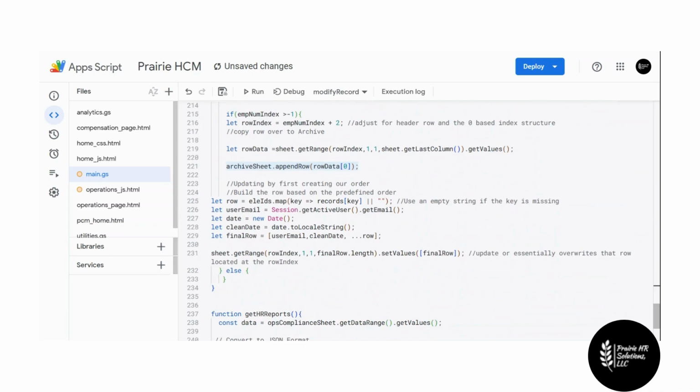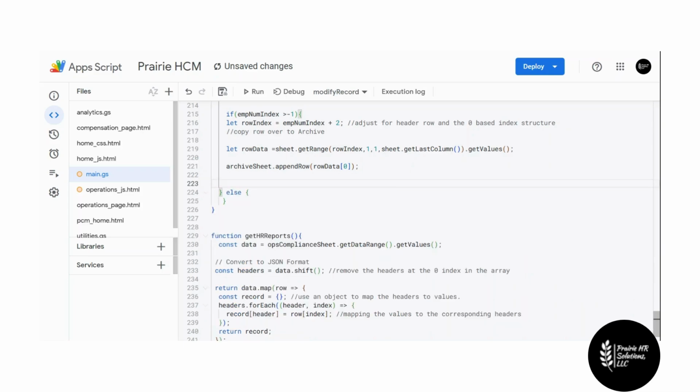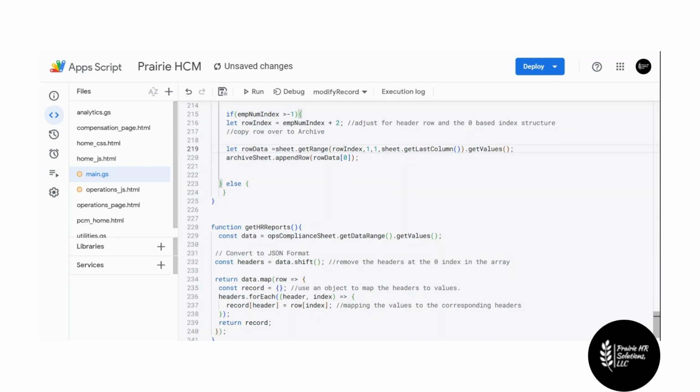And we're not doing anything with this. We're not overriding anything, actually. We don't need any of this. So let's just delete that. We're needing to grab the values and then simply archive it.